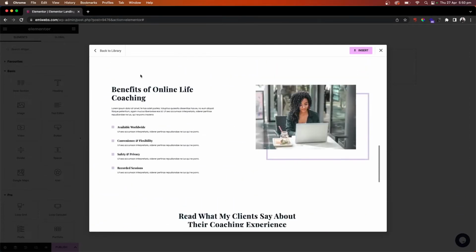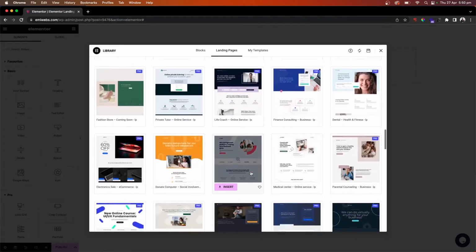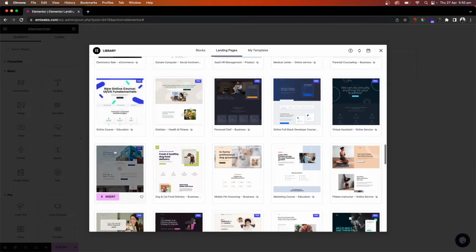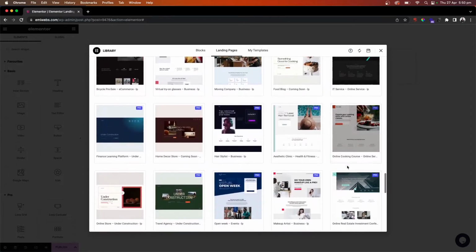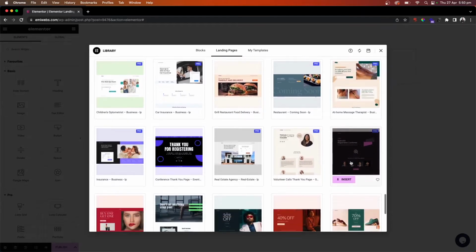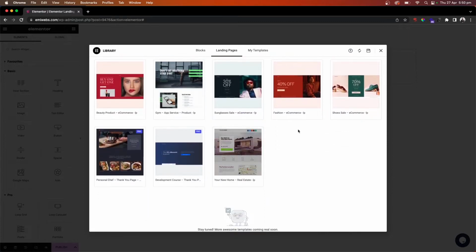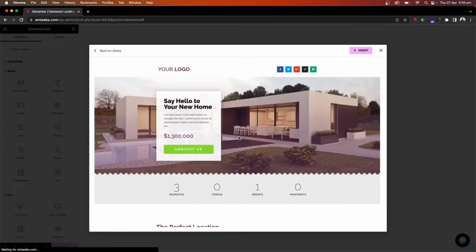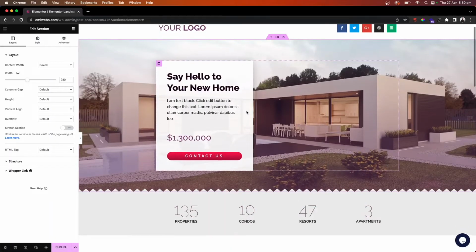So let's have a look at what else we have in here, right? So we can also use templates for finance, online courses, Pilates instructor. Wow, it's quite a lot, which is good. I think we already have one here, which is even for gym, or for real estate. So let's get that one, right? And it's as simple as selecting the template and going to insert, right? Okay, it doesn't take long, as you see here.